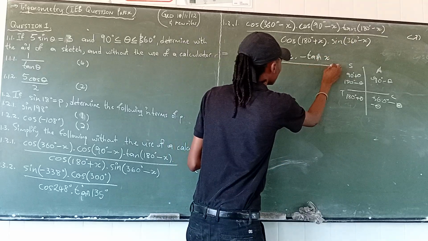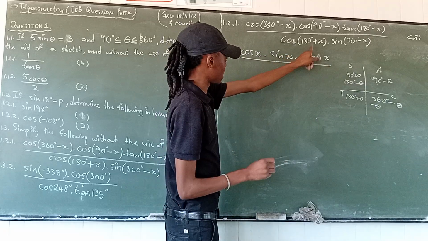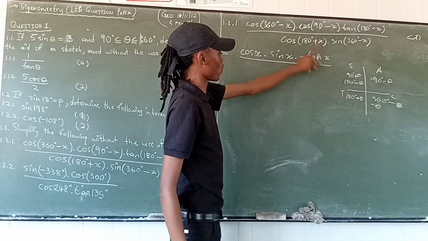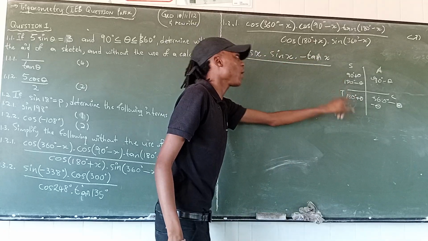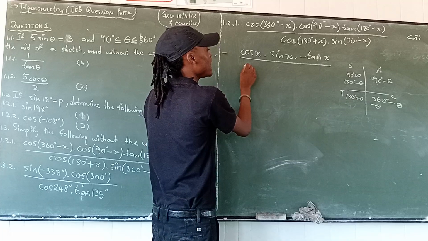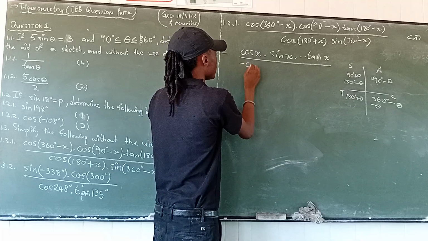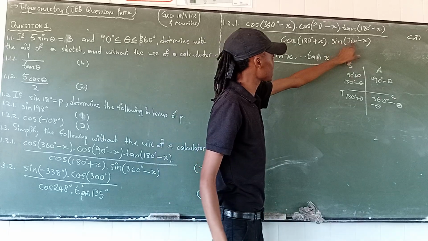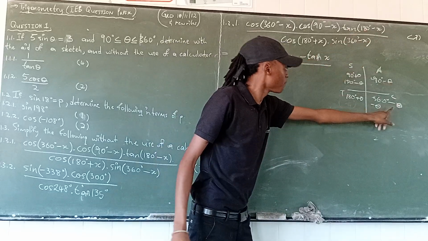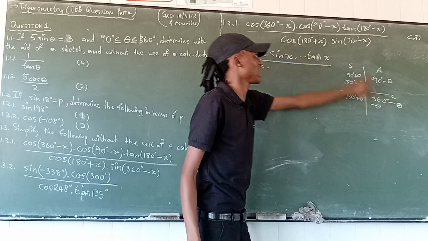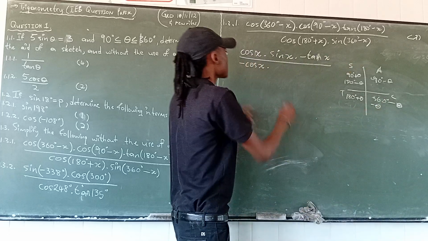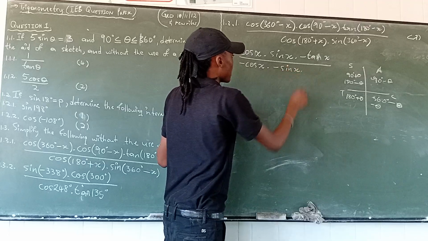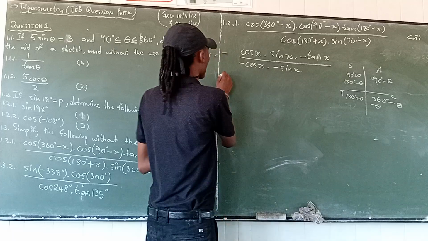Now we divide by cos. Let us focus on this, 180 plus x. Remember, 180 plus is in the third quadrant. How is cos there? Cos is negative, which means we're going to have negative cos of x, times sine of 360 minus x. That will be in the fourth quadrant. How is sine in the fourth quadrant? Sine is negative, so negative sine of x. I hope we are fine and we are collected.